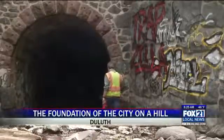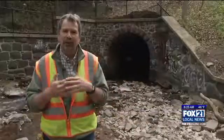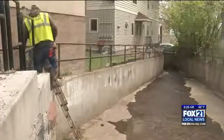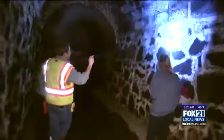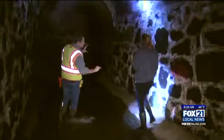Call it 44 named streams from Lester River to McQuaid. Each one of them crosses through the developed part of the community in some sort of pipe or tunnel. The tunnels of Duluth were built to convey water under major roads without disrupting the city above. They are durable. That bluestone doesn't wear away. The bottoms, some of them are still on the original bedrock channel. Maybe 1.5 to 2 feet thick at the top, 4 to 6 feet at the bottom.